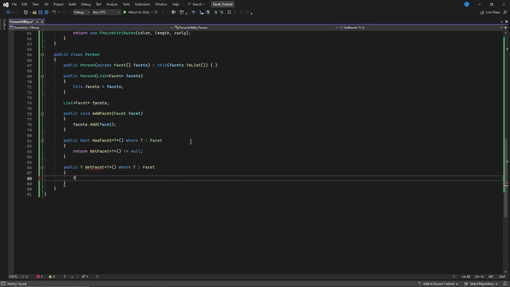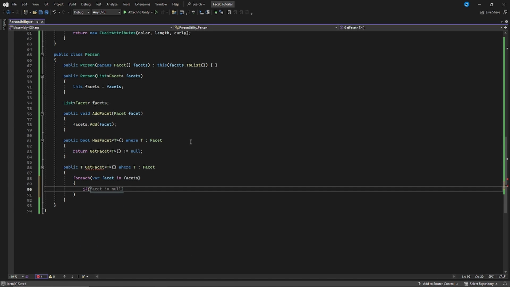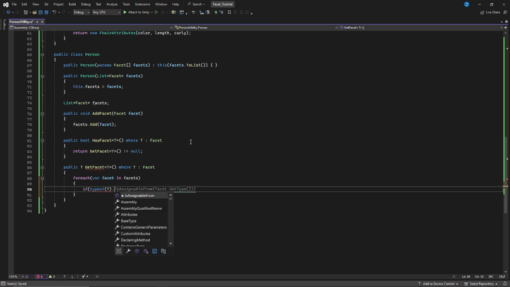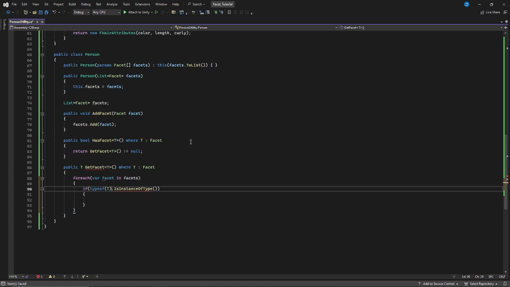Okay, so how about for each var facet in facets, we're going to say if, and this line is going to look a bit strange, but I'll explain exactly what this means.